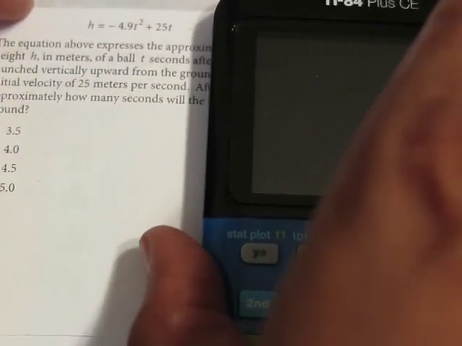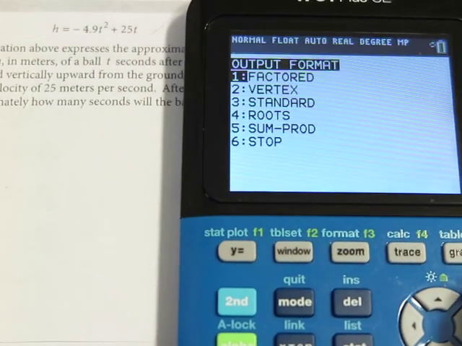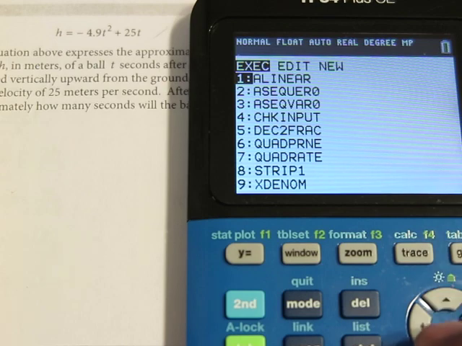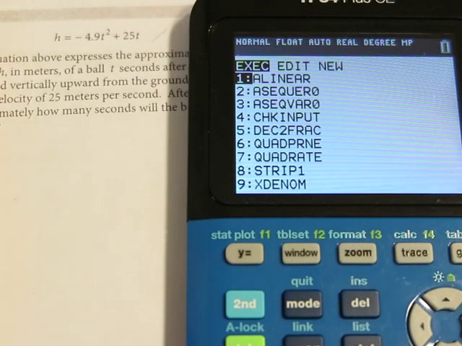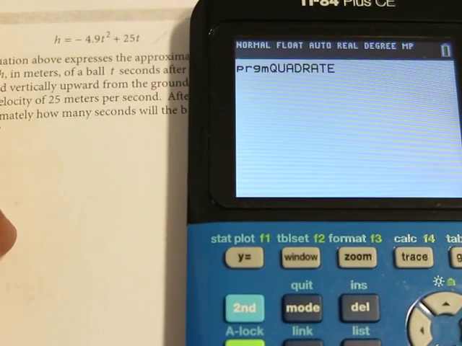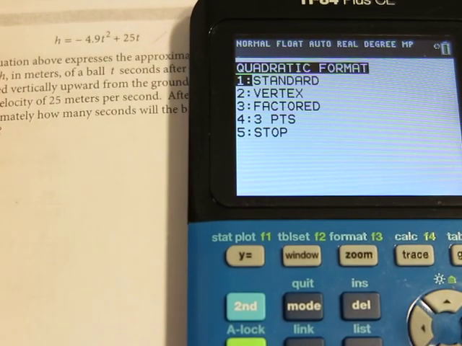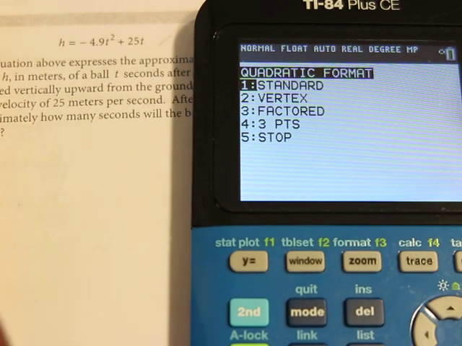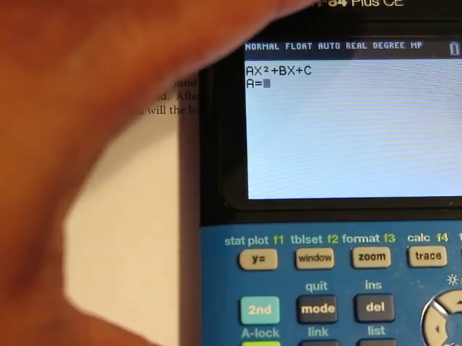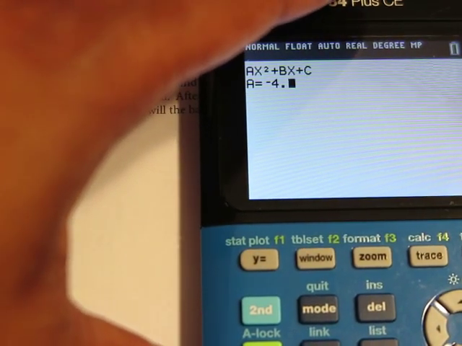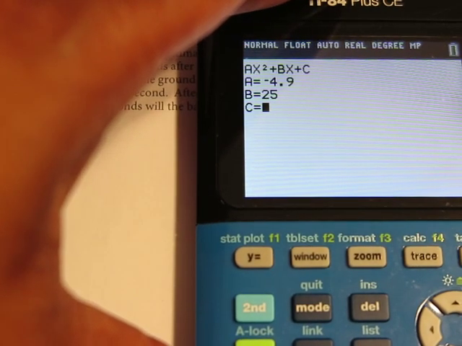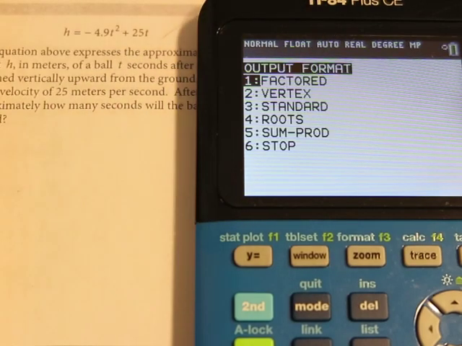So let's see if I can get these in here. Turning it on. Let's go. It's program. I call it quadrate with an E at the end. Press that. Now press enter again. We want it in the standard form because we're going to be entering this function. So you press that. The leading coefficient is a negative 4.9. Enter.